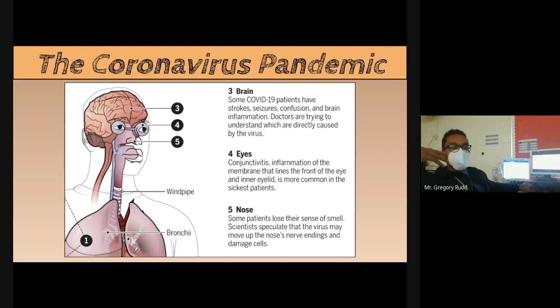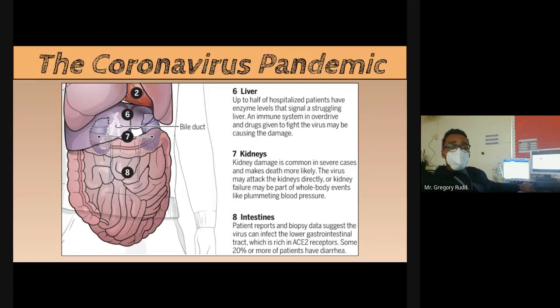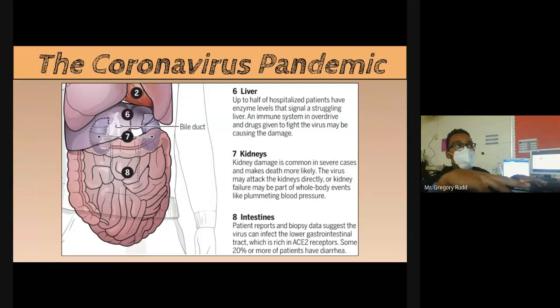And then also your digestive system can be impacted by this virus as well. In fact, in some of the late stages of a fatal coronavirus case, we start to see kidney failure. We see some people who have diarrhea as well. When the virus was first exploding in Wuhan, China, people were staying inside of their apartments and somehow still getting the coronavirus. What they found out was that some of the sicker people in the building who were basically on the verge of dying had bad cases of diarrhea, and the virus was actually traveling through the sewage systems from one apartment to the next.